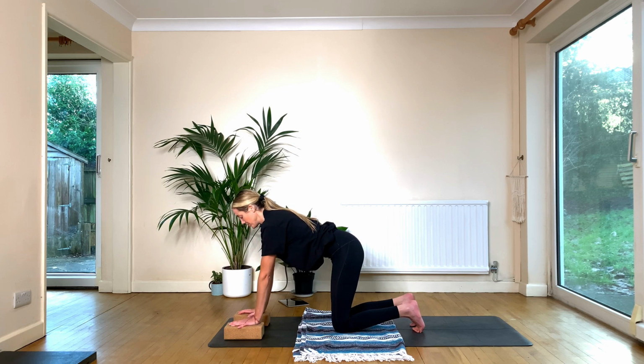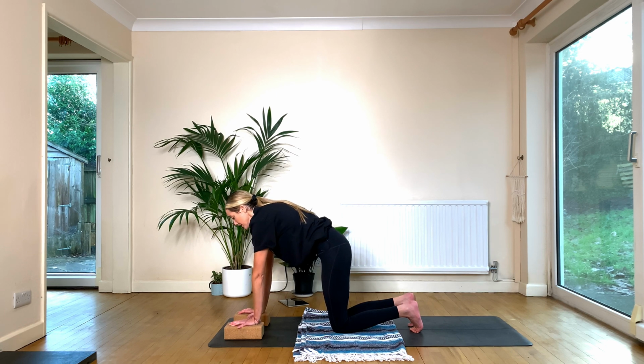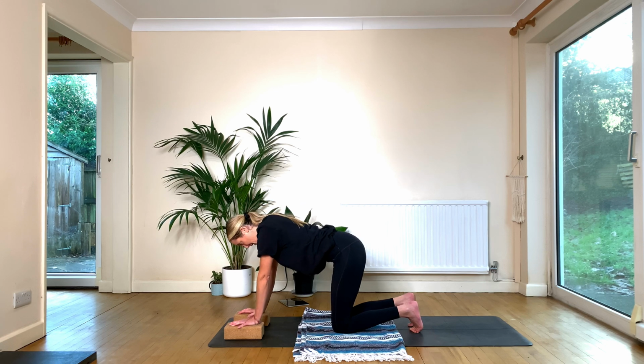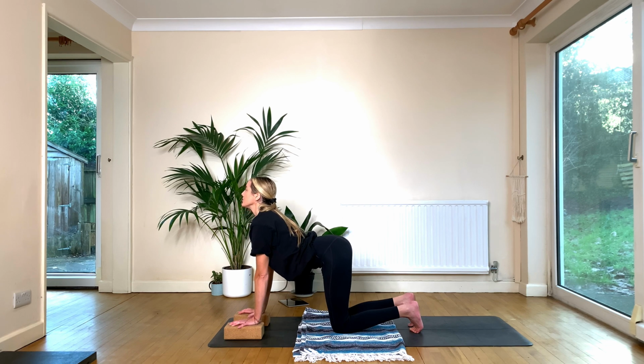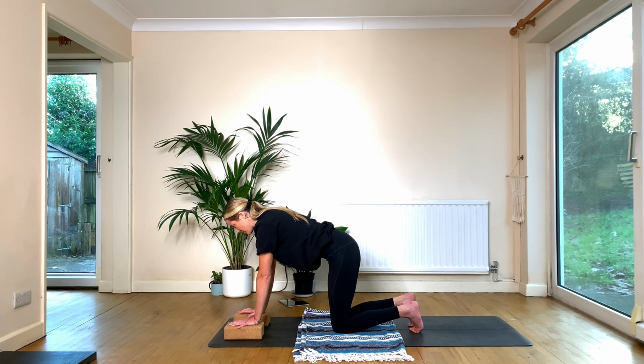Come into neutral and then inhale through to cow pose. Exhale, push away, chin to chest, tuck the tailbone, cat pose. Inhale through to your cow. Exhale, cat pose. Inhale through to cow. Exhale to cat. Come to neutral.